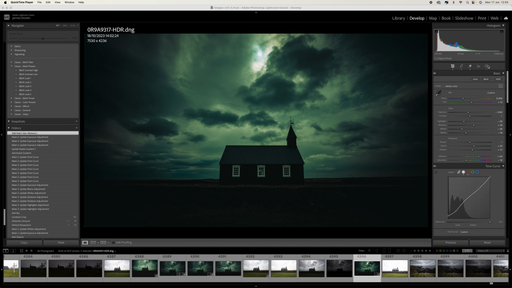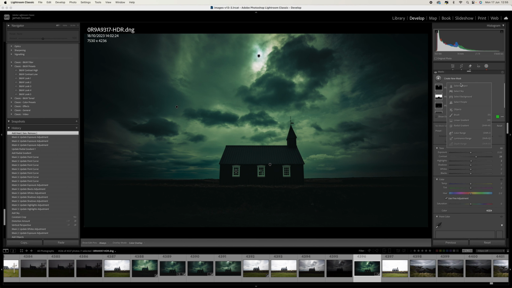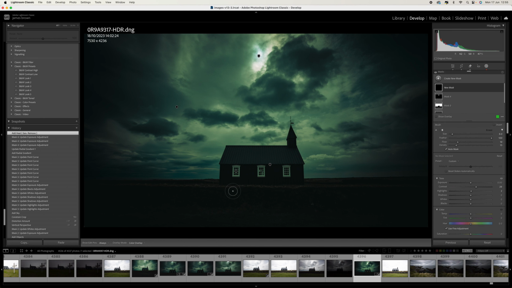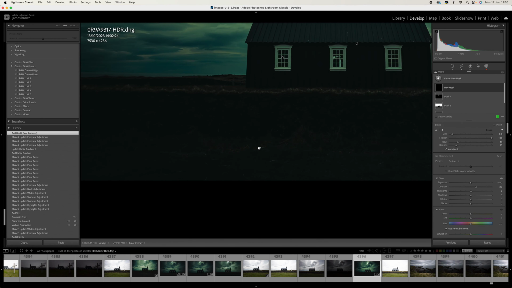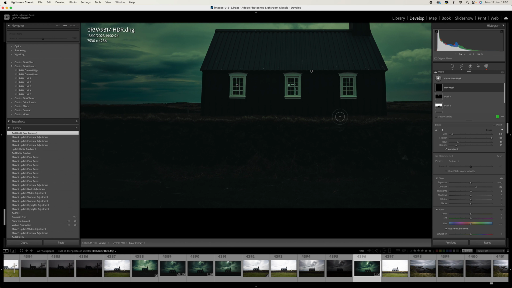So the next thing I want to do is make another selection. I want to just bring out some detail in the tops of this grass up here. So I'm going to make sure that my flow and density is really low. The feather is at 100, and I just want to paint in around the top there. So I'm going to click the overlay on just so you can see what I'm doing.